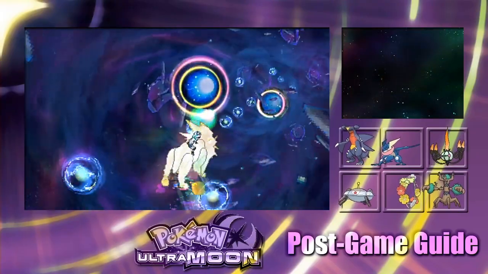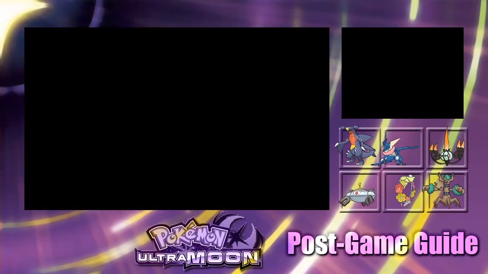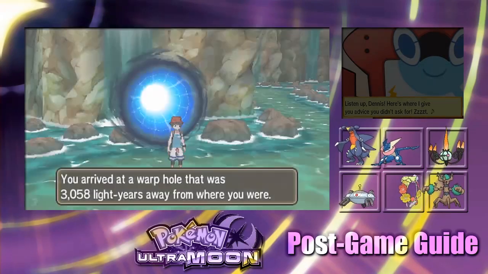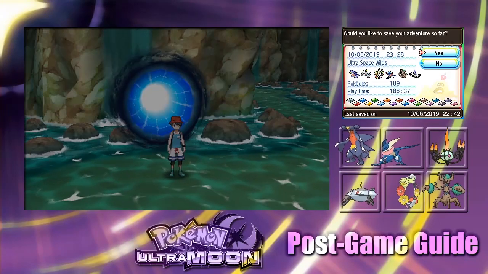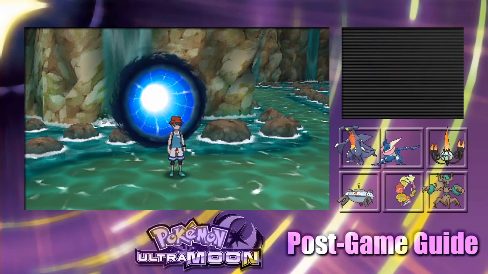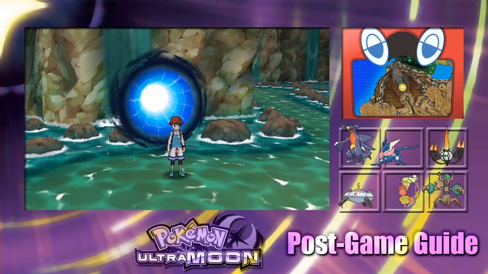Woohoo, there we are. Two rings! And it looks like we went as far as we can go, because we were just being dragged in! That's fine. Let's see what we got. Nice. A new mysterious presence. Or save the game up, because then you can soft reset for a shiny if you need to. And then, let's see what we got here.